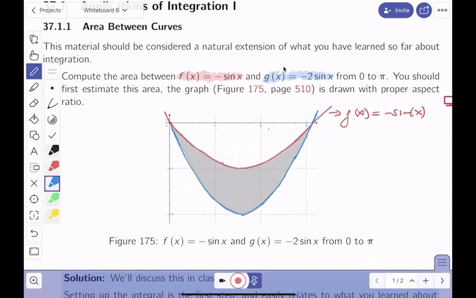All right. You know what? I made a mistake in that red curve. I got to correct it now. Sorry about that. Okay. Then they say from 0 to pi. Well, let me put that down. This is 0. What's the point there? 0, 0. And this is the point pi. Pi also evaluates as 0. That's where the two intersect.